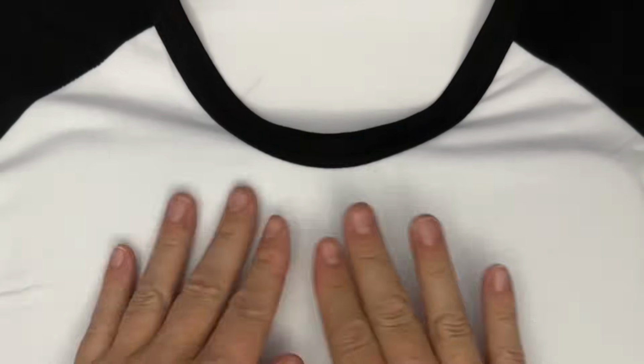And again, just making some final adjustments, smoothing it out, making sure that everything is going to look really good for this one. I love these ringer tees. I'm so excited about this baseball tee, and you are going to love it when it is on me too.